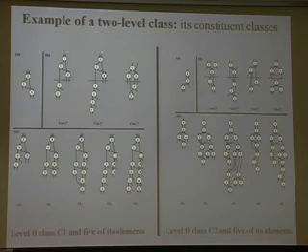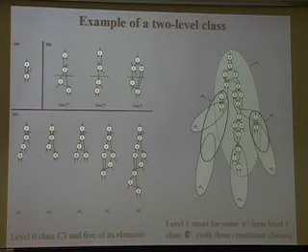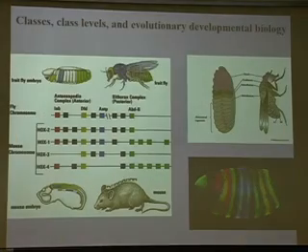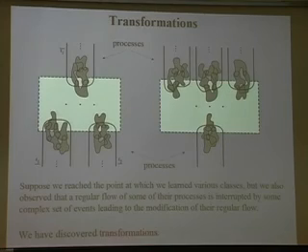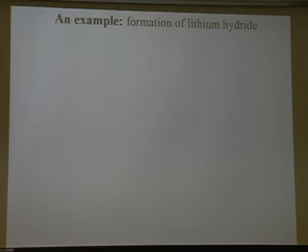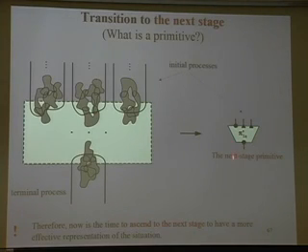So this is just an example of how you can build. Here you see a level 1 class, but it's built out of classes of the previous level. This is one element of a level 1 class, a very similar idea to what you have here. Now here are the transformations. Here is the process, something happens here. At this level you can see the processes. Before, the processes were not visible. So this is how you go to the next level.